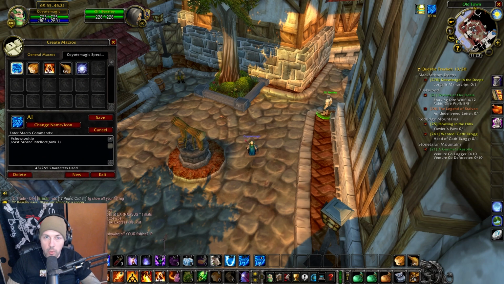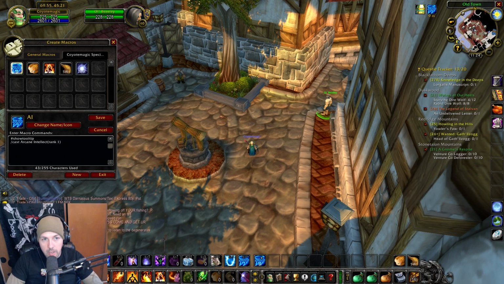Something I mentioned earlier when making these macros that I didn't elaborate more on is the fact that they always make it at the highest rank unless told otherwise. And it's a very simple trick because sometimes healers don't want to cast the highest spell rank. Maybe they want to cast a lower one to kind of just top you off. It's a very simple fix.